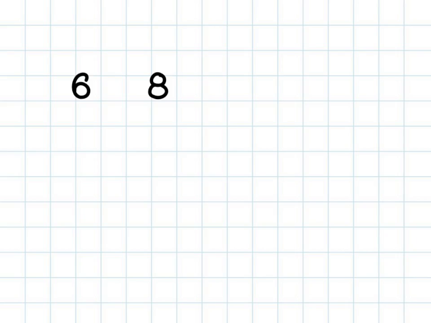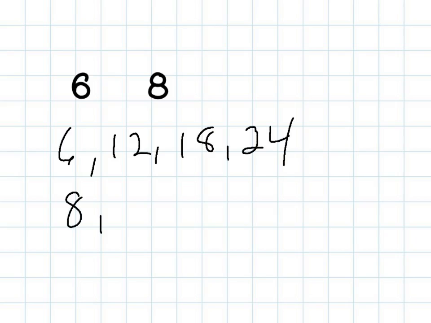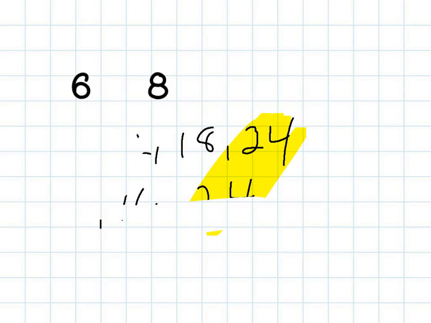In the past, what you have done in order to find the least common multiple is start counting by each of the numbers until you found a number that went into both of them. So if we were using the number 6, you would have done 6, 12, 18, 24, and then you would have counted by 8: 8, 16, 24. And then when you got that far, you would see that your least common multiple is 24. It's the first number that both of them have in common. However, we're not going to use that method this year. This year we are going to use factor ladders.